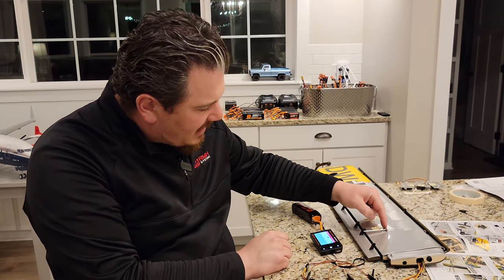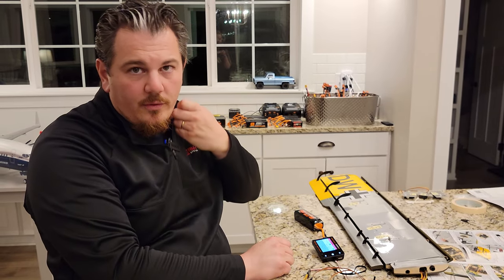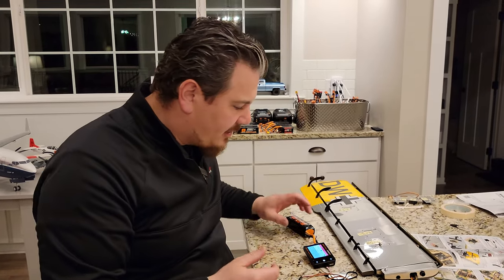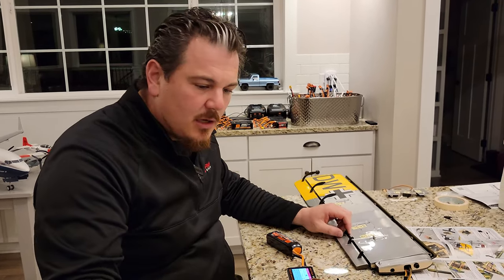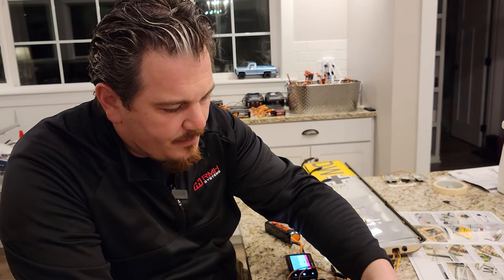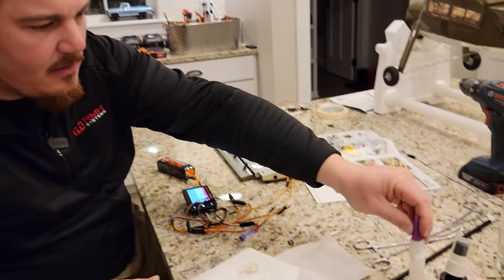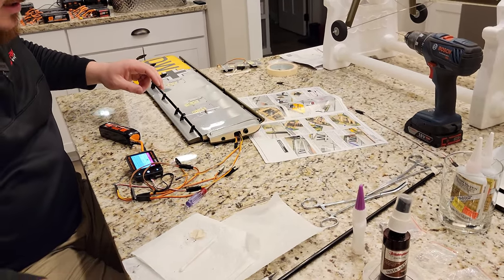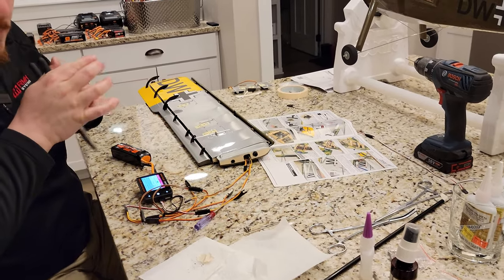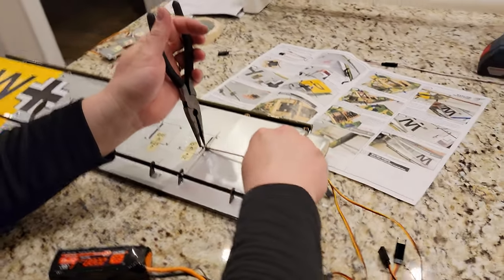I can obviously undo this. That little glue will be no problem. And then go to the outside hole and see if we free the entire clearance. So let's try that next, which is just going to take me a couple seconds. But since we're sort of in the middle of this, I want to clean the tip, get that ready to rock. Then I'm going to carefully take the screwdriver and carefully walk this off.